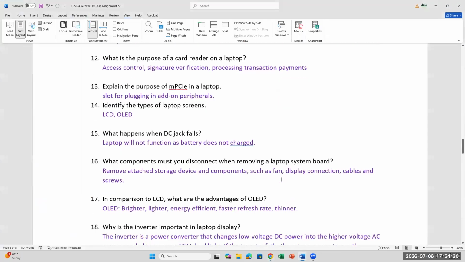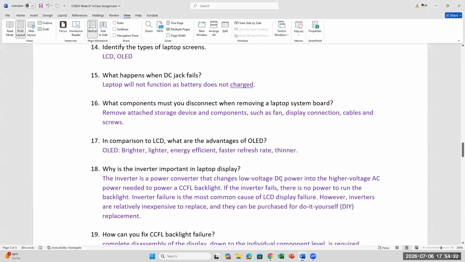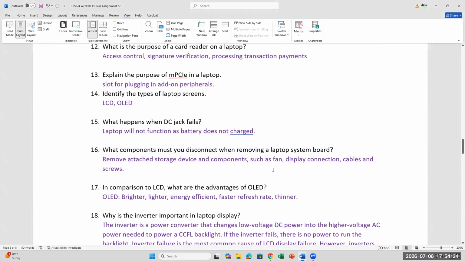So what you see in the next question, oh, I went too far. So number 13, it says explain the purpose of the PCIe. The little e stands for express. So think of it like, I'm sure you guys know, to avoid traffic on the 91 freeway, you take the express lane, right? This lane is faster than your regular lane, okay?